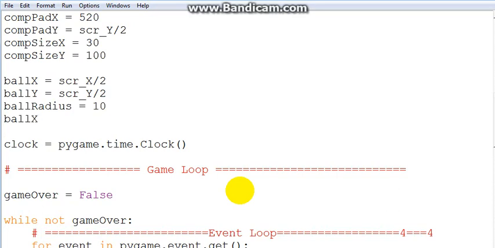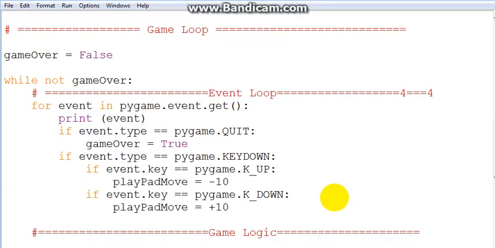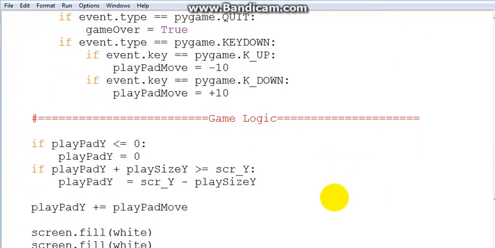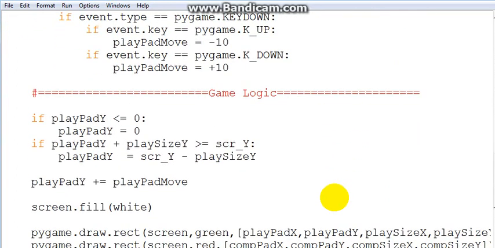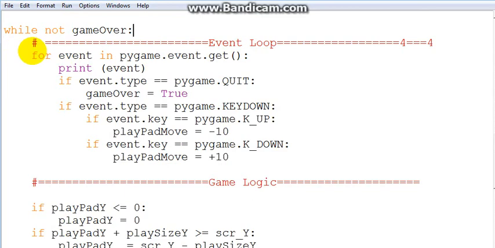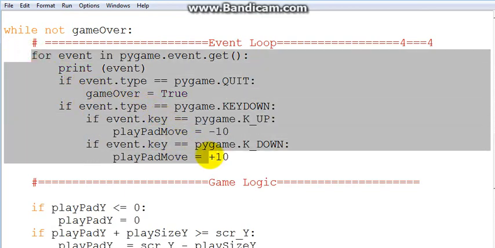So I'll say ball move x, equal to 0, and we can come down here and see whether that will work. We've not made the player able to play with the ball. I do not want him to control the ball using any of his keys, so I'm going to skip the event loop. I won't add any events for the ball because it's not going to be controlled by anyone. The computer is going to be doing all this for us.